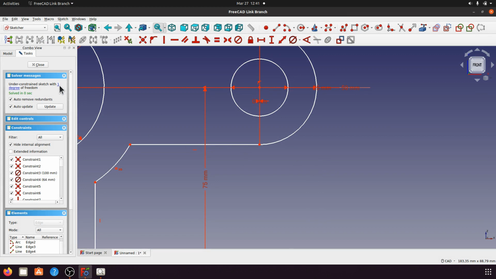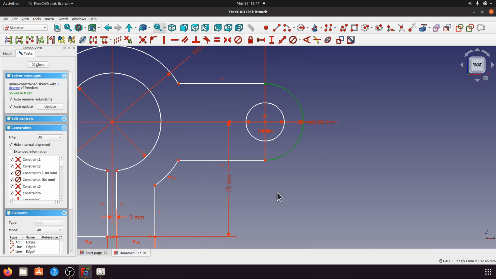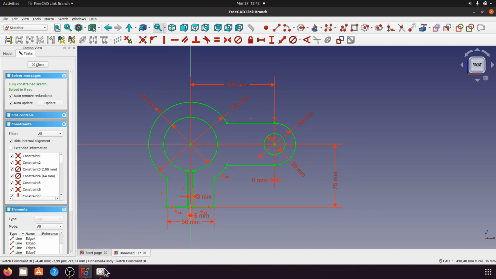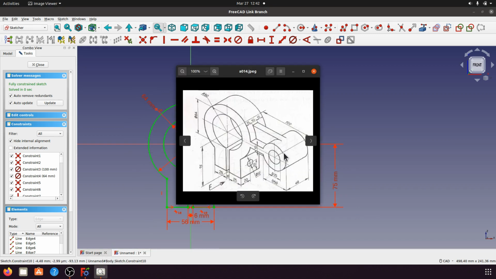Okay, now the last degree. This circle and this line for tangent. Okay, now sketch is green now. Let's check again the drawing.